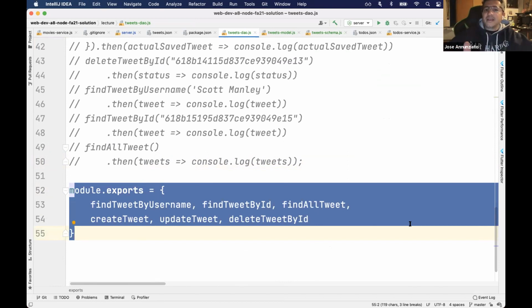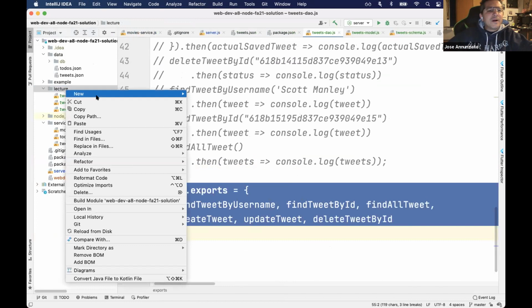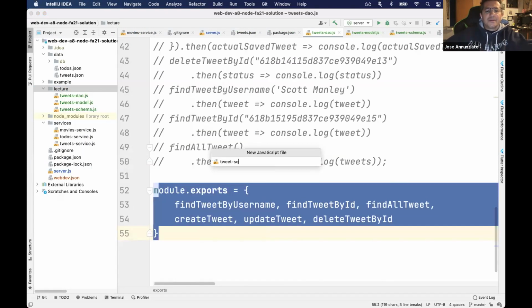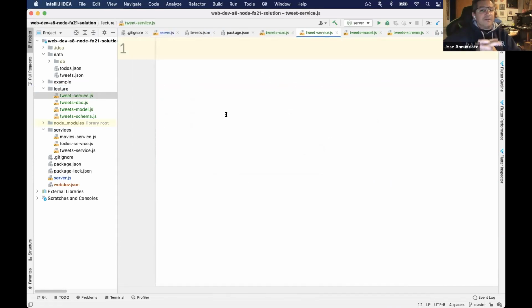In particular, the one that we want using this API is the service. So let's create a service. I'll call it tweet service, which is going to expose the data to a whole bunch of URLs, which together make up an API, an application programming interface, so that other folks can integrate with us and use the URL to interact with the database.